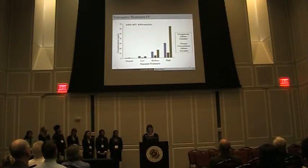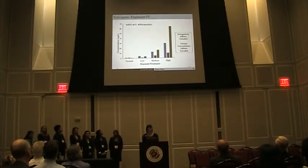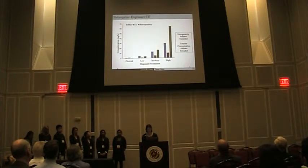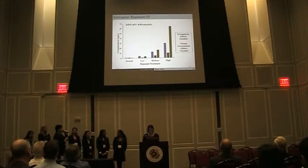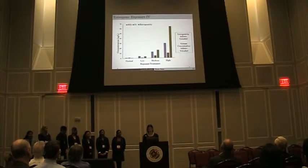We then looked at the concentrations of estradiol and estrone using tandem mass spectrometry. The horizontal axis is the 4 exposure treatments: the control, low, medium, and high. And the vertical axis shows the average concentration of each estrogen in the exposure. The blue shows the 17-beta estradiol, the most active estrogen. The red shows the estrone, and the green shows the estrogenicity measured from BLIS. Again, we notice that the estrogenicity follows the concentration of estradiol, and also we notice that with more estradiol in the sample, more conversion to estrone happens, causing higher concentrations of estrone with estradiol.